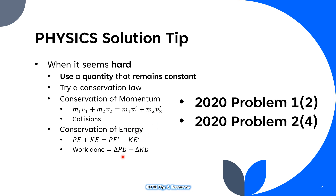The other is the conservation of energy. This is useful when you are trying to find the work done, the final speed, or something related to potential energy or kinetic energy. Kinetic energy is one half the mass times the square of speed, and gravitational potential energy is the mass times the height times the acceleration due to gravity. You might want to look at problem 1-2 and problem 2-4 of the 2020 paper to see how this is applied.